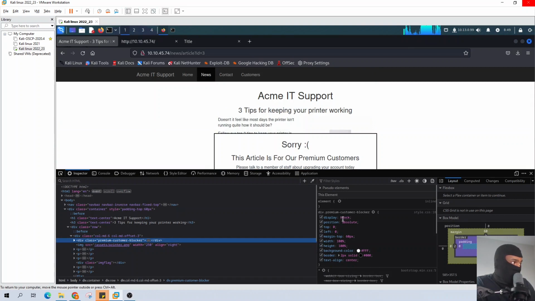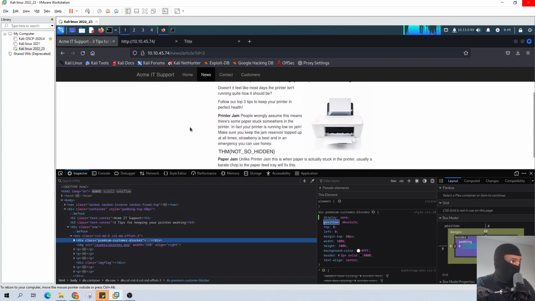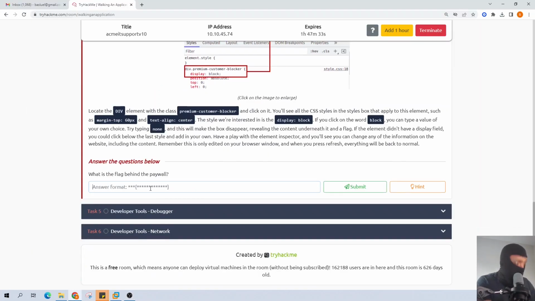And on the right side, it gives you the value, the display. It has been blocked, so we will change that to none. As soon as you change it to none, that display block is gone, and now you can see what they have behind that blocking wall. And we have THM not so hidden. So let's go ahead and answer that question. TryHackMe not so hidden.